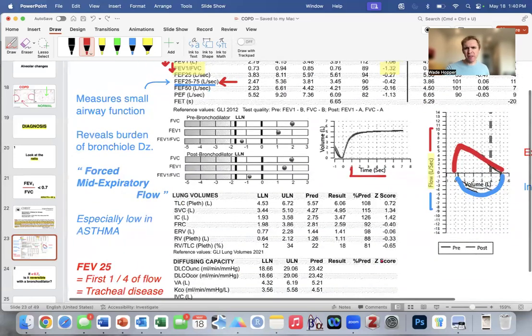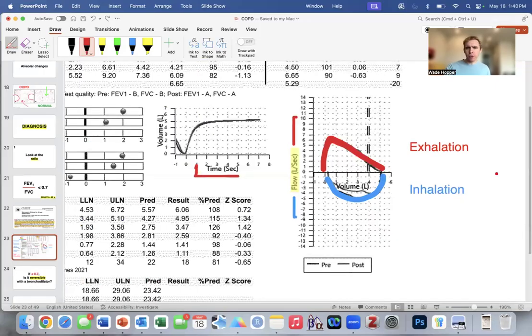So now let's just look at the flow volume loop. You've got flow on the y-axis, you've got volume on the x-axis, and you're measuring this by using a device that the patient is breathing in from and blowing out into, kind of like a drinking straw. And so if the device is measuring flow, then positive flow is going to be flow going towards the device. So that's how you keep your exhalation and your inhalation straight on one of these.